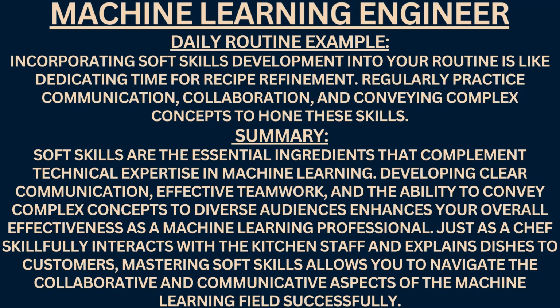Summary. Soft skills are the essential ingredients that complement technical experience in machine learning. Developing clear communication, effective teamwork, and the ability to convey complex concepts to diverse audiences enhances your overall effectiveness as a machine learning professional. Just as a chef skillfully interacts with the kitchen staff and explains dishes to customers, mastering soft skills allows you to navigate the collaborative and communicative aspects of the machine learning field successfully.